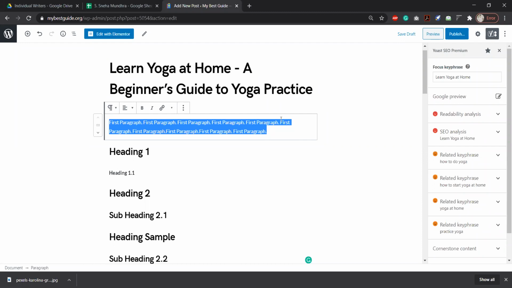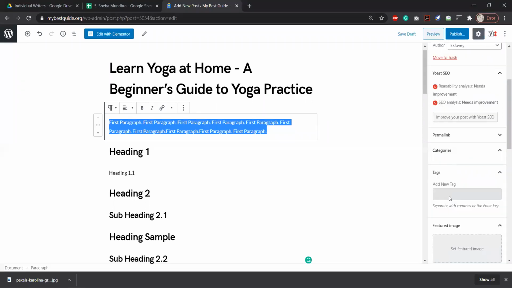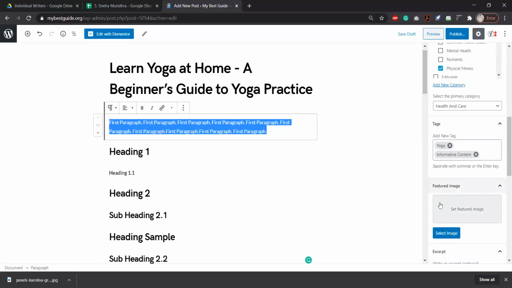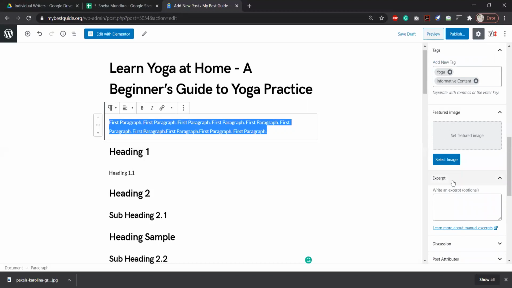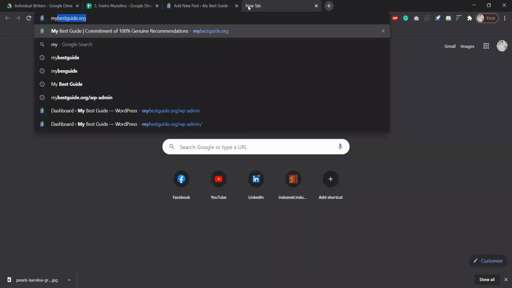Now I will show you the excerpt section. What is the excerpt section? This is the document, and you will go to settings, and go to document. You will go down, and you will find a section called excerpt. Here you can write the description. Sometimes Google picks your meta description from here. Let me show you how it looks on the website, where it is shown.